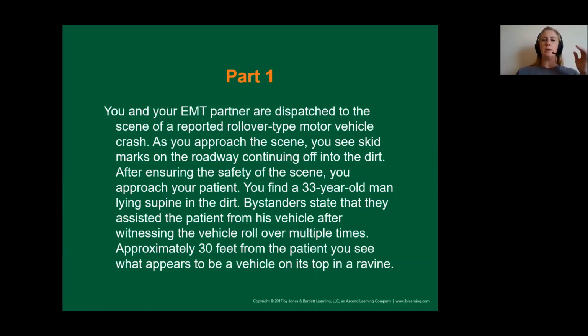You and your EMT partner are dispatched to the scene of a reported rollover type motor vehicle crash. As you approach the scene, you see skid marks on the roadway continuing off into the dirt. After ensuring the safety of the scene, you approach your patient. You find a 33-year-old man lying supine in the dirt. Bystanders state that they assisted the patient from his vehicle after witnessing the vehicle roll over multiple times. Approximately 30 feet from the patient, you see what appears to be a vehicle on its top in a ravine.